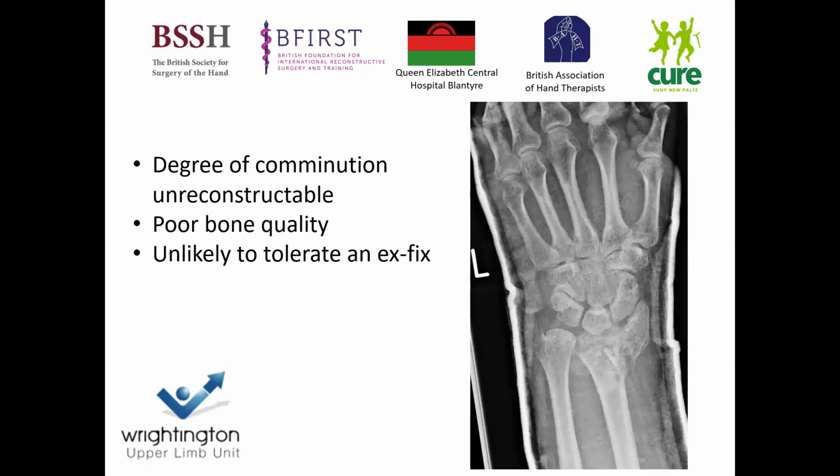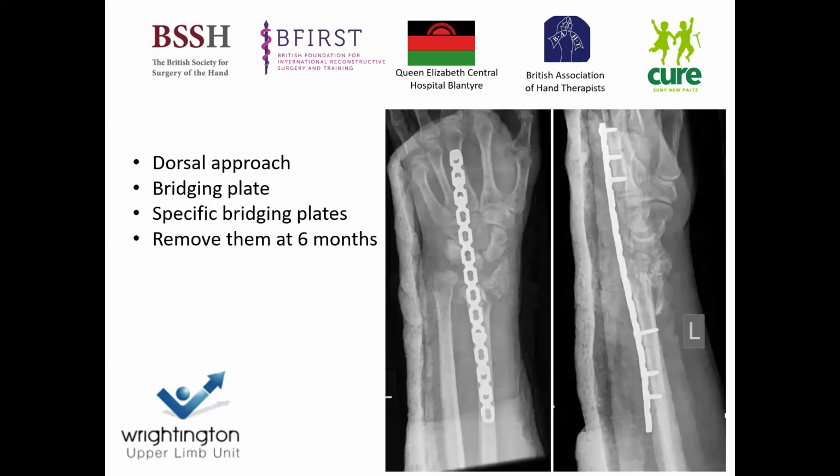But I think in this case, there was a CT scan that was performed, which confirmed the degree of comminution, and the X-fix was placed by another hospital, but then came to us when there were issues with the external fixation. They had cut out. So it came to us, and at that point we ended up doing a bridging plate configuration. Personally, I probably would have done a bridging plate configuration right at the start, but it's difficult to say with these patient groups. I did a dorsal approach and then placed in the bridging plate and removed it at 6 months and started mobilizing the wrist.